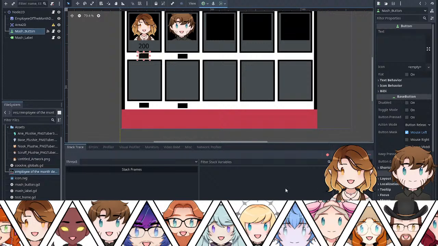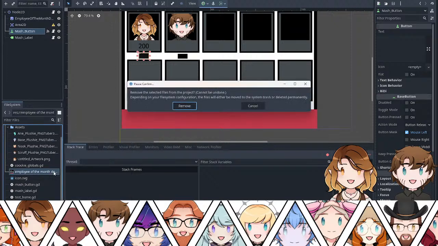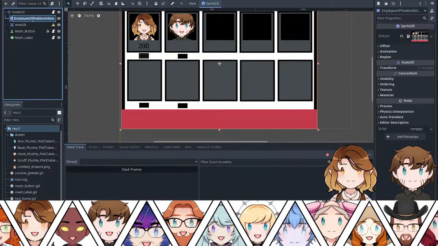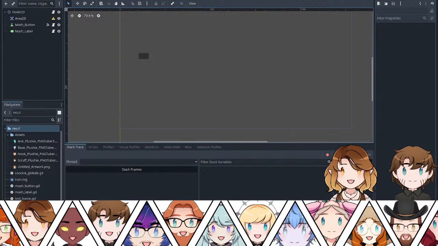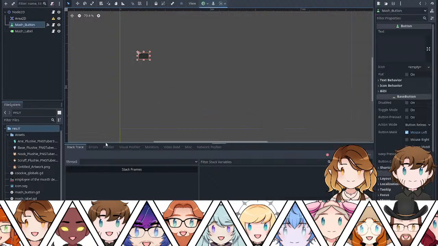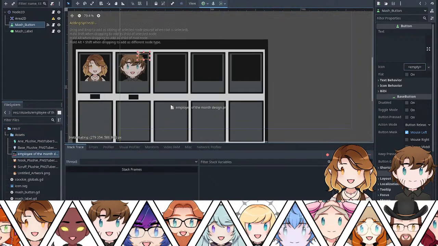Is that going to update here, or am I going to have to re-paste it? Yeah, let's remove it. Let's just get rid of that. Do that again. There we go.